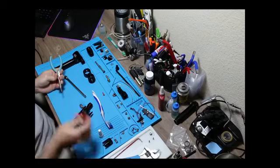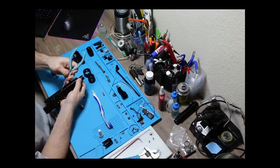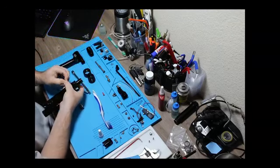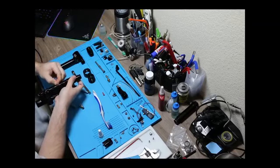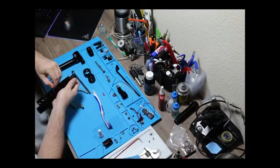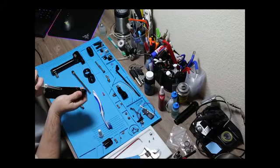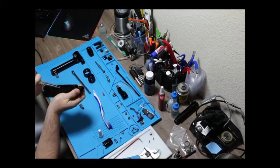So yeah, this is my first live viewing. I'm gonna try to do more of these on kind of neat guns, but we'll get to that point when it gets there. Don't really have anything much coming right now for projects other than working on people's paintball markers, but yeah, I might do a few more of these. This one I thought was really cool because it's kind of significant.